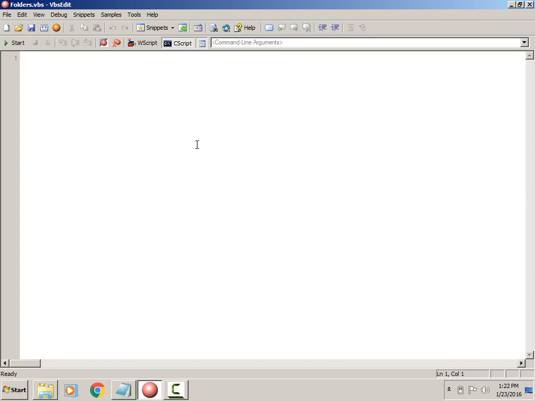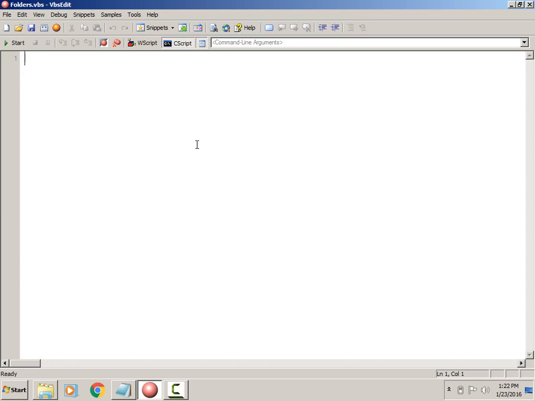Okay. So to work with the folders, all these activities, again we can use file system object only here. As we use it for working with files, in a similar way the same file system object can be used for working with the folders also. Then how do we work with the folders? We'll see one by one.